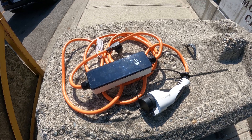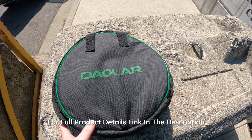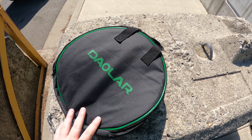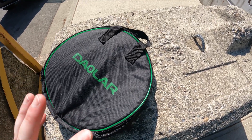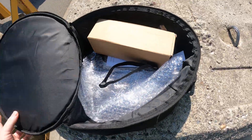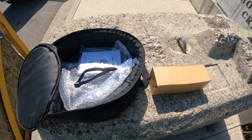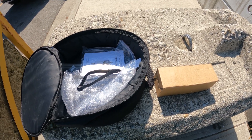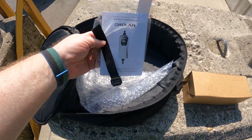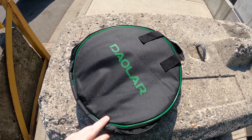This is where the Dowler option comes into play. Before we get into the charger itself, let's have a look at the accessories in the box. First, you have a very nice carrying case — though my first gripe is it's a little too small to put everything back in, so you have to wind it really tightly. Inside we have mounting hardware, some velcro ties, and a quick start guide.